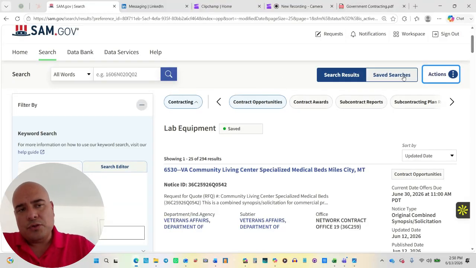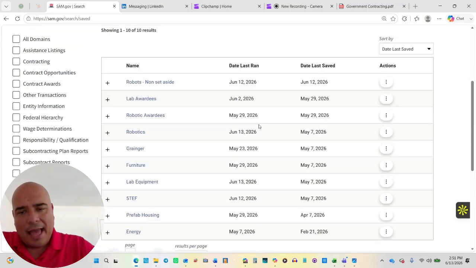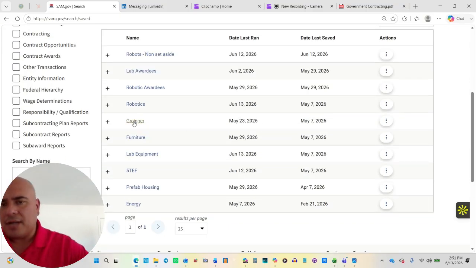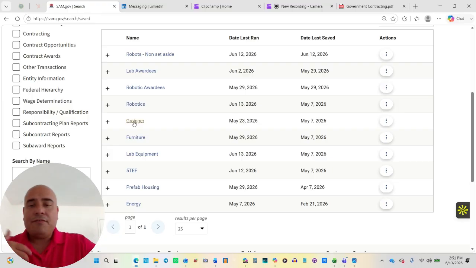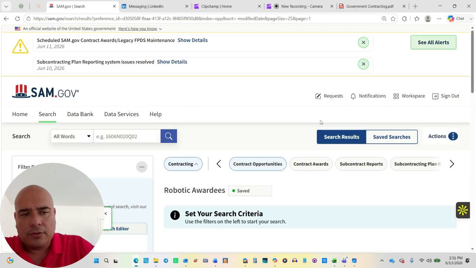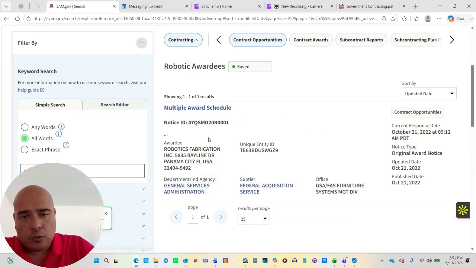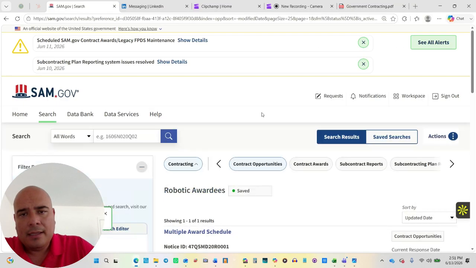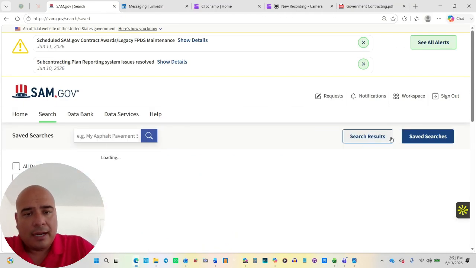But what happens is when you click on this, it's not just that, right? So this is all the government contracts that are available. If you also want to work for the large primes, the big dogs, the Lockheed Martins, the Boeings, the Department of Energy and national labs for the Department of Energy, what you would do in that case is create an awardee system, right? You create that system where you would see who won those contracts. You can click on those awards and see who won it, a multiple award schedule, who's the awardee. We can do that too.